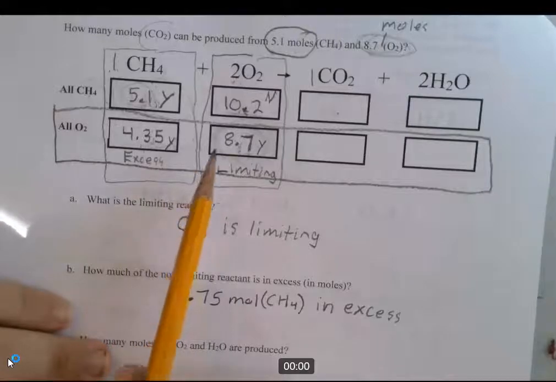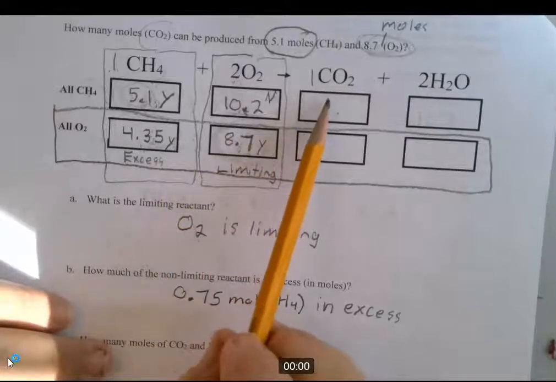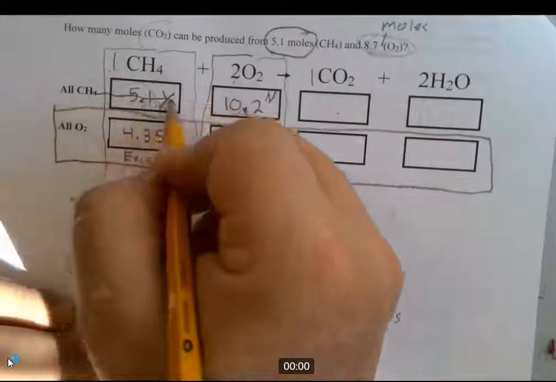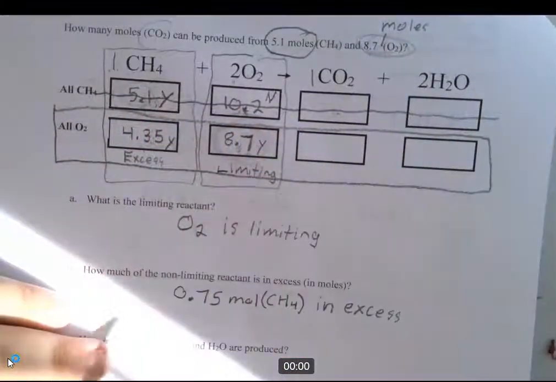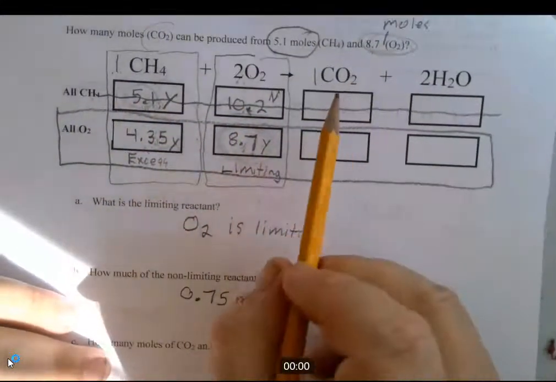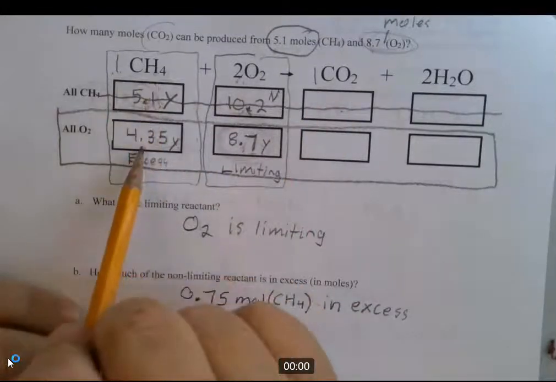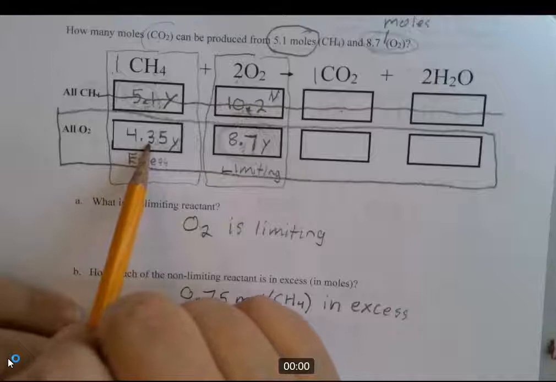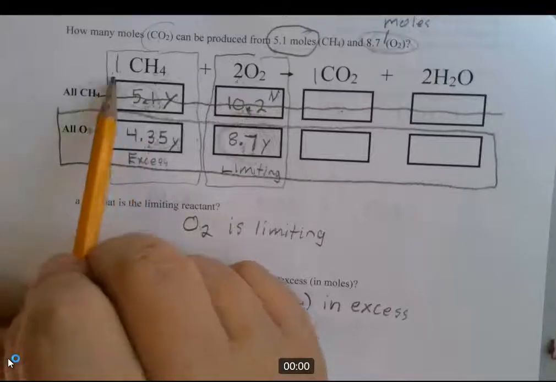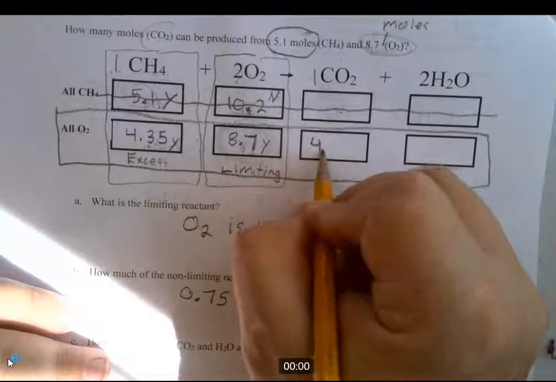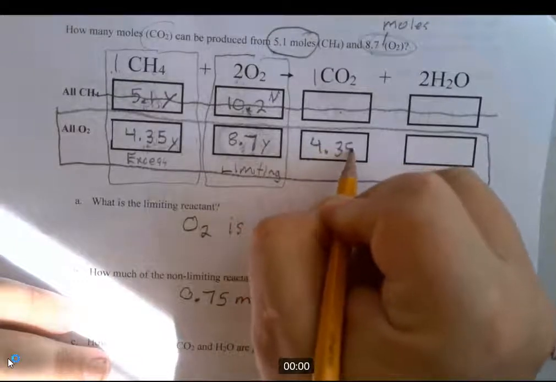Okay, so the question is, how many moles of CO2 do we end up with? We're not interested in what you can do in effect. I should point this out: you can draw a line through that, you don't need that anymore. I have 1 mole of CO2 and 1 mole of CH4. In this particular reaction, 1 mole represents 4.35 moles. So if it's 1 to 1, that means this is going to be 4.35 moles.